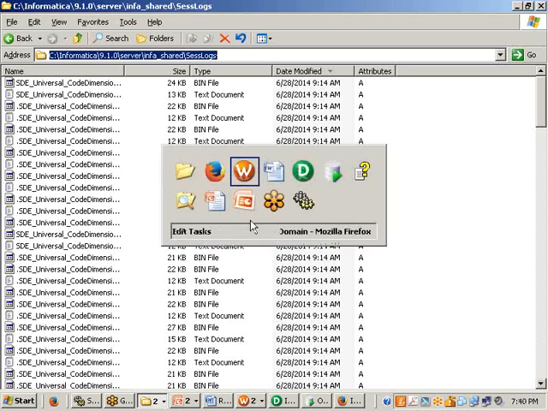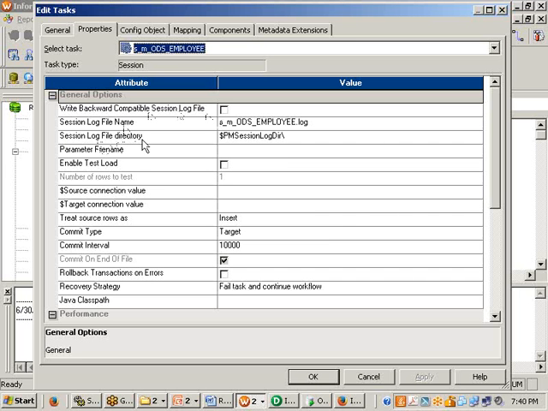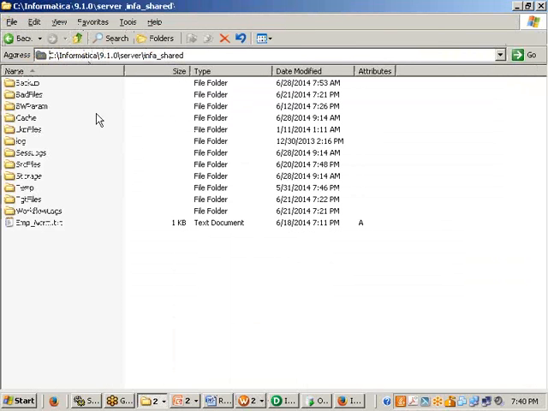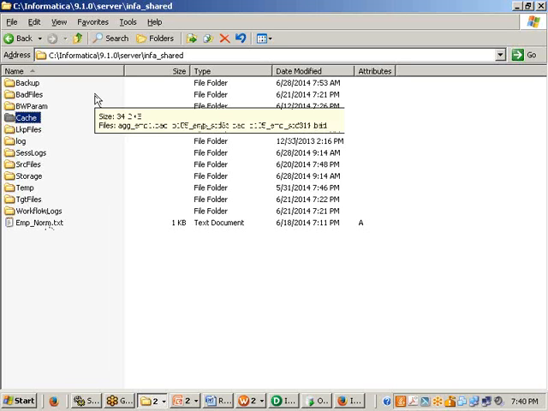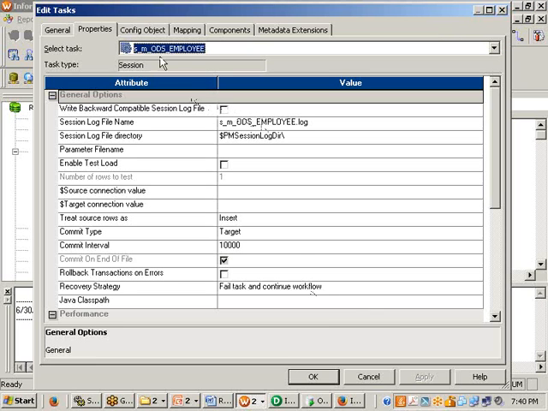If people understand very clearly, the point here is, session log file directory is what? This is the directory. Down the line, I may be telling, let us say, source files, SRC files. Target files, TGT files, some temporary files, some lookup files, LKP files are available. Lookup files, some cache. These are all Informatica's organized structure for the different types of files. Source files, target files, lookup files, cache files, log files, all things. Perfect. Now, that is the directory that is available.